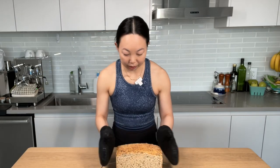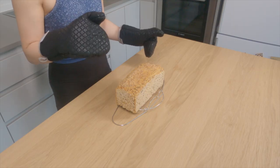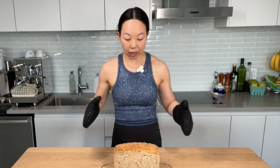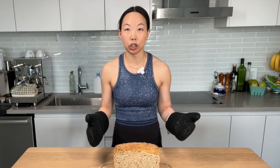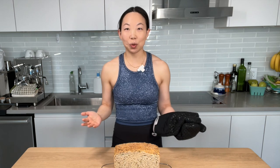If for whatever reason your bread does not release cleanly, you can take an offset spatula or butter knife and try to release it. I usually find that when it's completely done cooking, the sides will pull in from the pan and that will help with the release. So it's also possible that if your sides are sticking, it's not completely cooked. All right, we'll let that cool and then come back tomorrow to slice it.